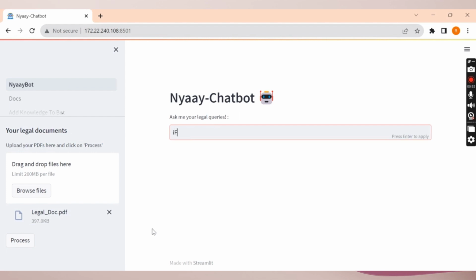So if A hurts B, I can ask: if A poisons B, then A is punishable by? Hopefully it has taken the context of the document and knows the answer now.